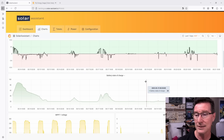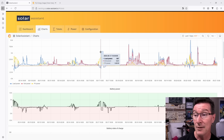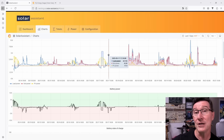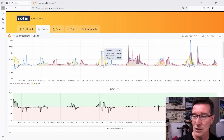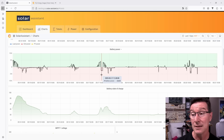You can see the yellow curve is the sun. We had one really good day here, but there's a big load peak where we had to use the EV charger. By the way, this Solar Home Assistant only logs the solar array coming through the DIY inverter — it doesn't log the Enphase inverter, so it's not showing total solar production. It handles the battery though. You can see the battery going negative here — it's charging the EV from the battery, not from the sun, because we didn't have enough excess solar that day. It's winter, so solar insolation is lower.